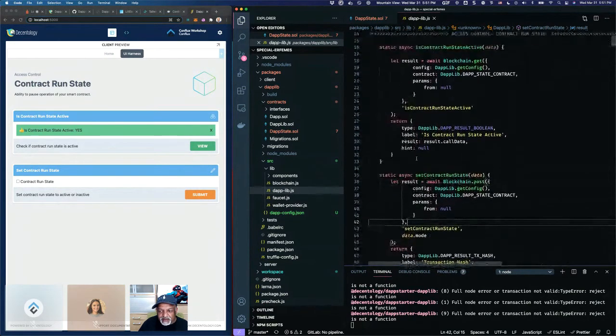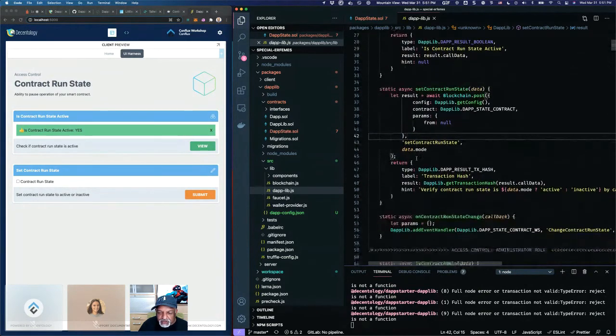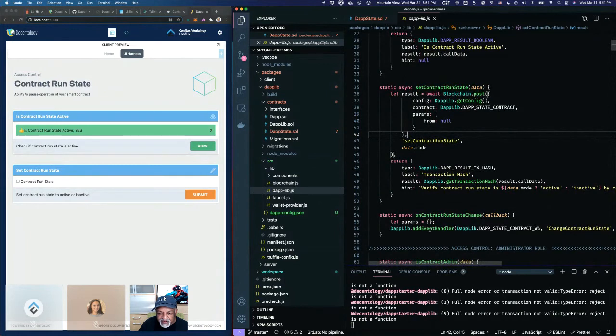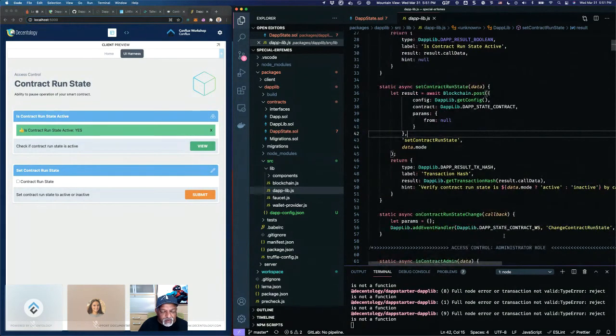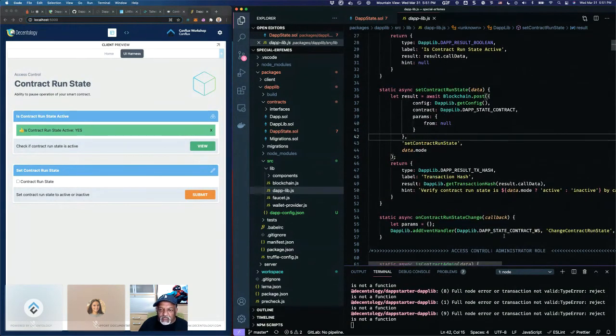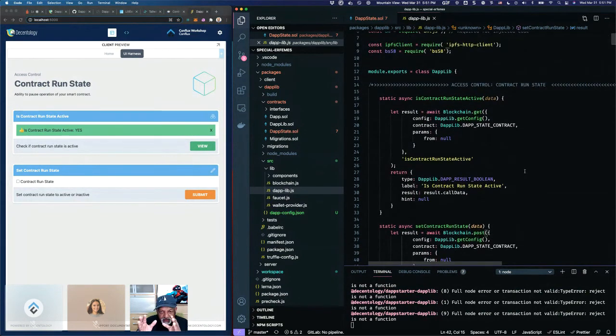Okay, so remember I said that blockchain has had get, post, and the ability to respond to events. So here we go. We've got an add event handler, and you can basically have a callback that happens when that event occurs. All of this here is JavaScript. We are moving up the stack. We started with the smart contract, now we've got the library. This is Dap lib. It houses all that. Let's now move up the stack into the client UI.